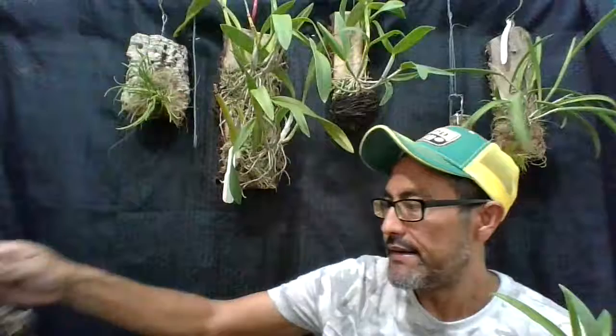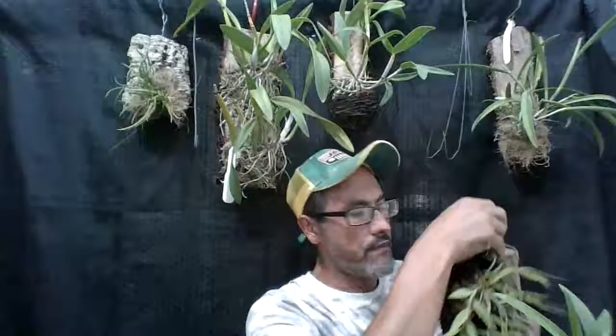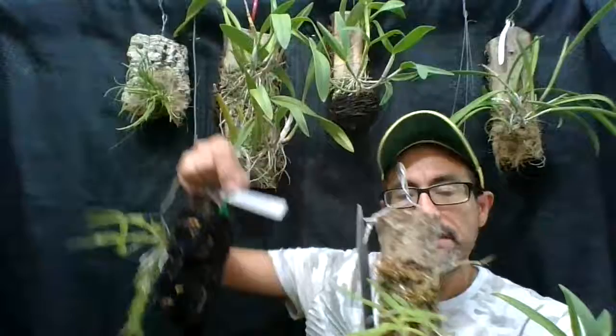And I also have smaller ones of this one right here. These two are examples of that one. Right here, these are the same, and I just did this in February. So as you can see, it's already established itself. And this one I did in December and February. So as you guys can see, they're already growing out.